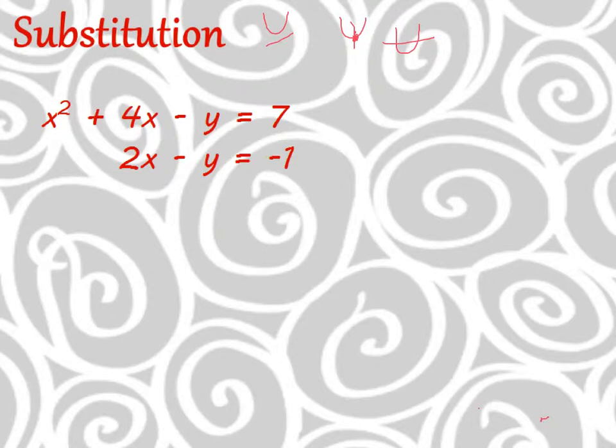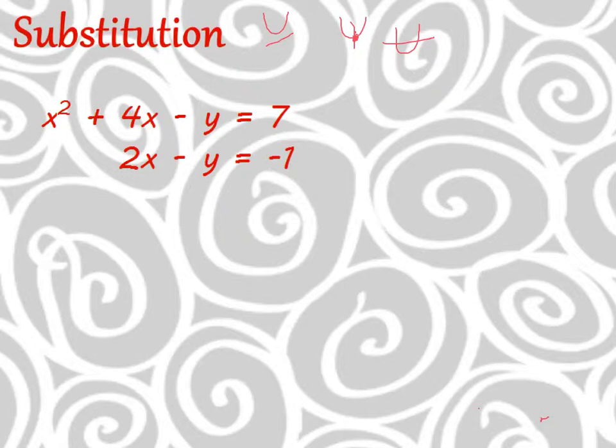Let's jump in and do some substitution. When you're substituting, you always want to pick the easiest variable to get by itself. That'll make your life easier. So when I look at this, probably what I'm going to do is work on getting this y right here by itself, and then I'll plug whatever I end up with in for y right there. And then I'll have everything in this big equation, and then I can start combining some like terms.